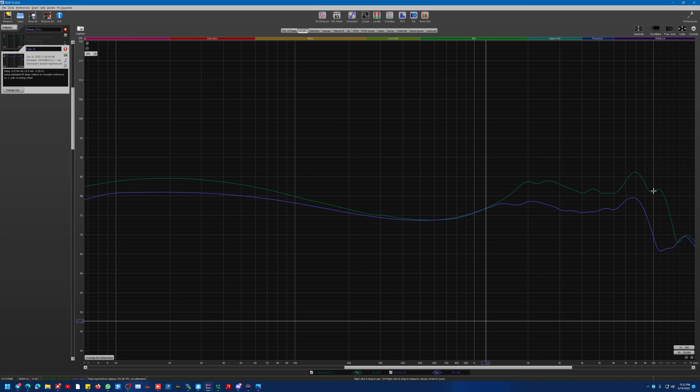Also, these graphs are aligned right around 1K or something like that. You can tell that the stock S12 in green has a ton more pinna gain and also more treble energy — it's got a bigger 8K peak and it also extends way further. Whereas in the blue-purple, basically it hits again — couplers give you an 8K peak, there is some extra there, but you can kind of imagine it rolling off and down. And then we actually do get a 10K notch and then come up just a little bit.